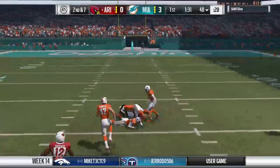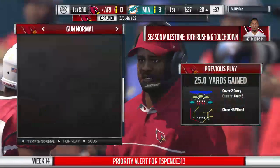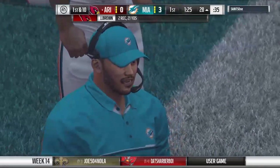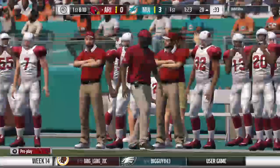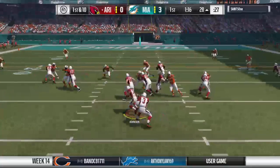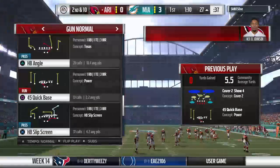He gets it into the hands of Larry Fitzgerald. A really nice gain of 25 yards. Well, there's the first time in this game that Carson Palmer finds Larry Fitzgerald. Likely won't be the last, but how about the way these two have helped each other's careers? Yeah, they really have. It's hard to believe how long both of these guys have been in the league now, but Fitzgerald, gosh, 3rd overall pick back in '04. Yeah, how about that? Remember, Carson Palmer, a former Heisman Trophy winner, he's finally found a real home in Arizona.